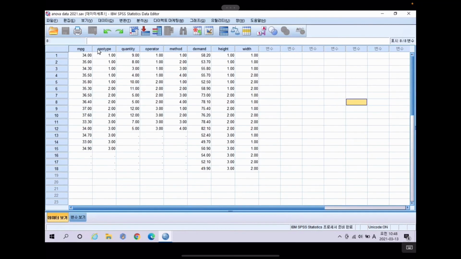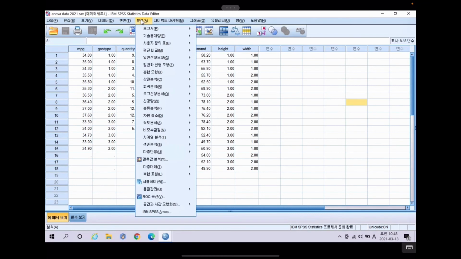So you have these data, right? In order to do the hypothesis testing, you go to this menu, Analyze, and then, in the case of a one-way ANOVA, if you have one kind of treatment, you go to Compare Means here, right? And you have lots of sub-menus here. Among these, you select One-Way ANOVA here, right? This is obviously the Korean version of SPSS, right?